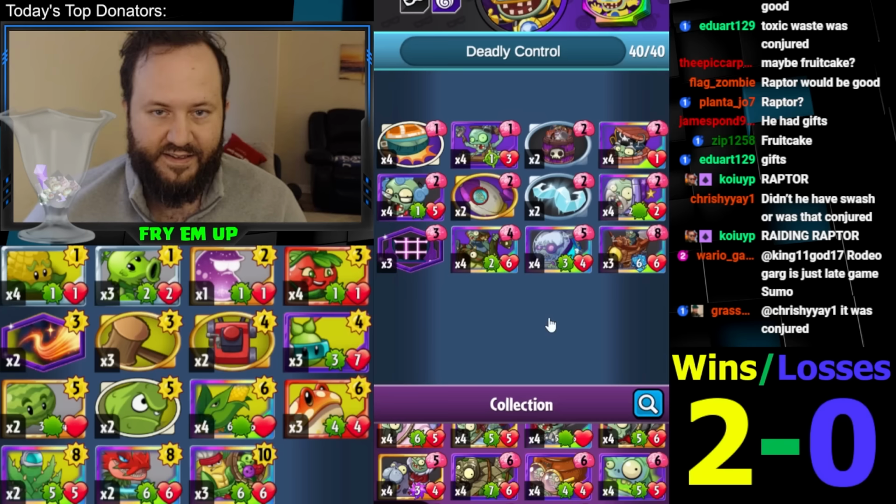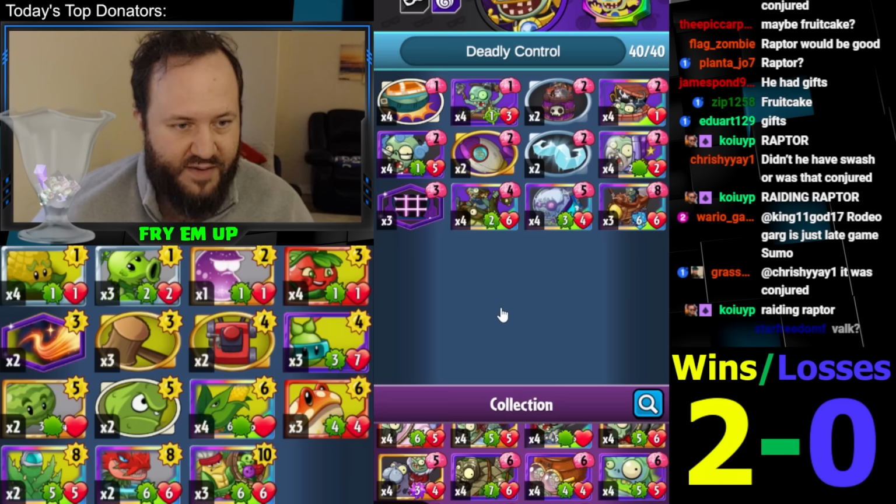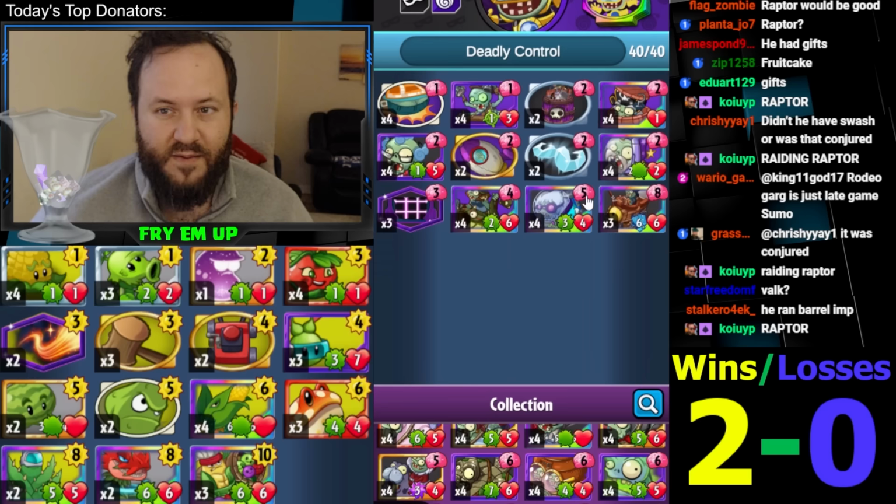He didn't have Raptor, though. Stop spamming. Bro. Again, the Barrel Imp came from Barrel of Barrels. I don't think he was actually running it in the deck. We are running 2 Barrel of Barrels.